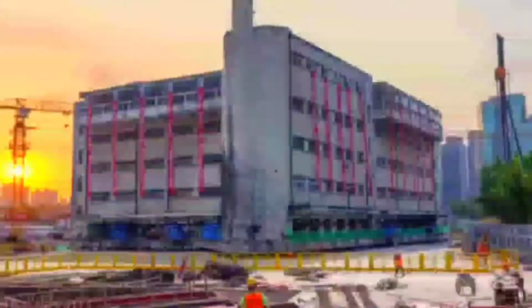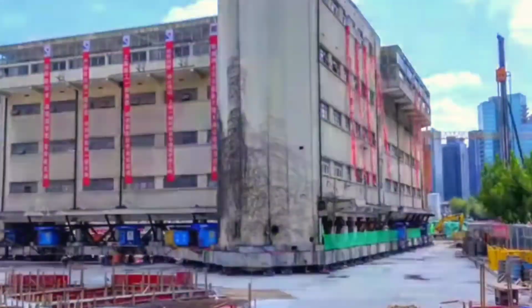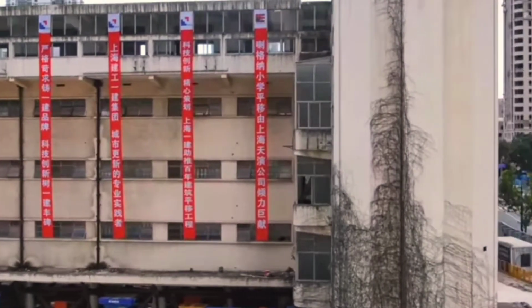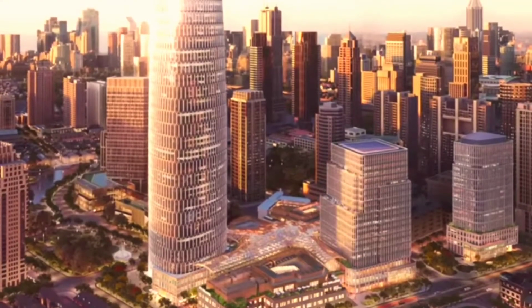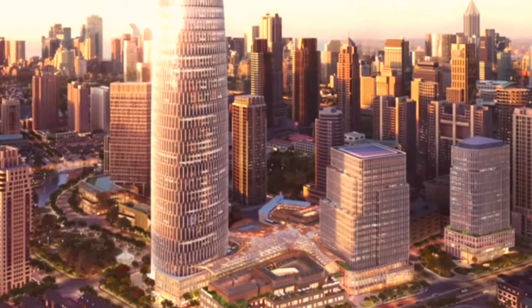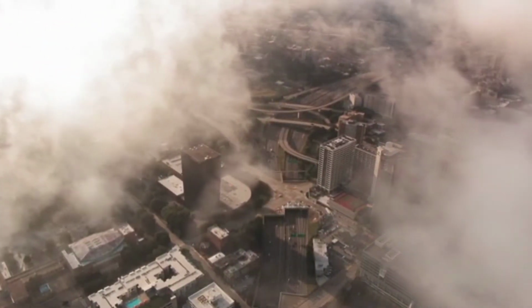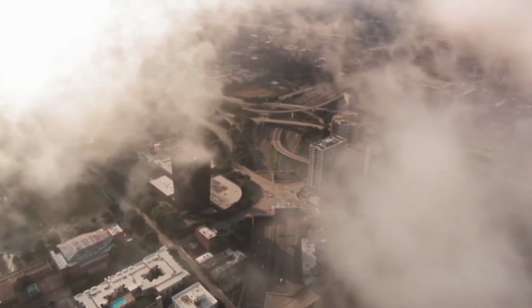Another reason one might move a building is to actually repurpose the land that it was originally built on. Or sometimes it's to move the building out of the way of any urban development projects that it might be in the way of, such as city expansions. And just as people might find themselves attached to homes, you'll find that cities will often relocate a historical building if the need arises. They would rather see it moved than destroyed.